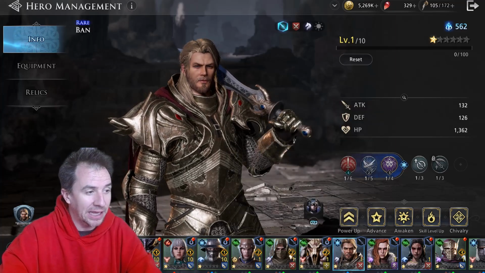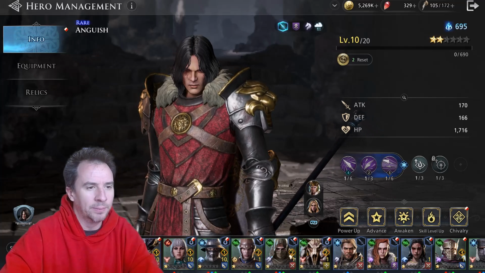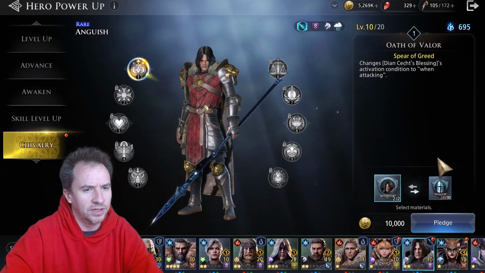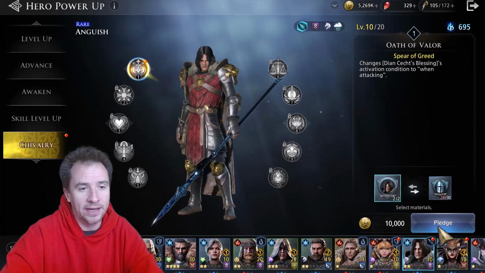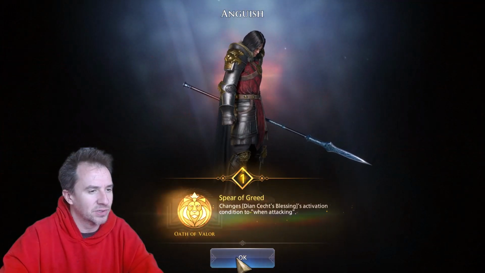I did pick up Anguish on the day 9 or day 10 login or whatever it is, and then I pulled him as well. I think I got 1 level of chivalry available. Oh no, I have him available now. We're going to go and pledge it. So I picked him up and a couple copies of him, so we got that going.